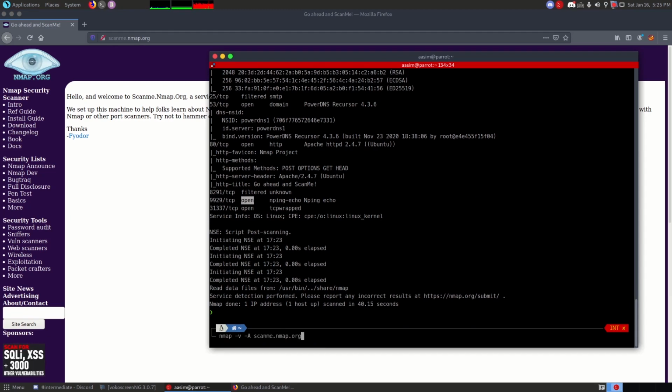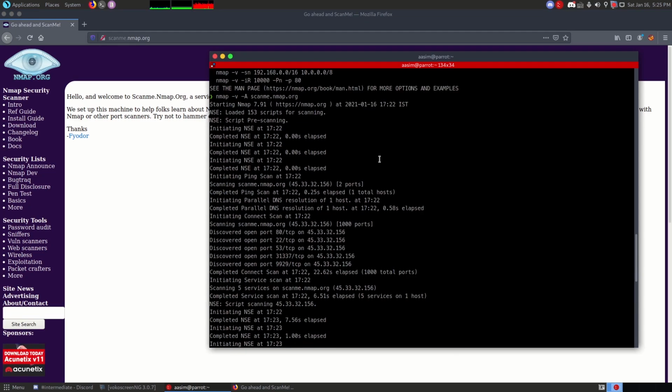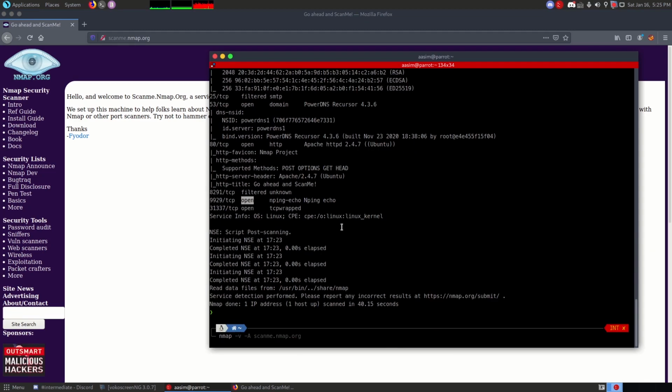So nmap scan with -v was verbose. You don't really need to see what status it's at; you just need the end scan result. -oG, small o, capital G, is greppable output. What this will do is keep the scan running, but when you redirect it, it'll show the result as well as redirect the result to an output.